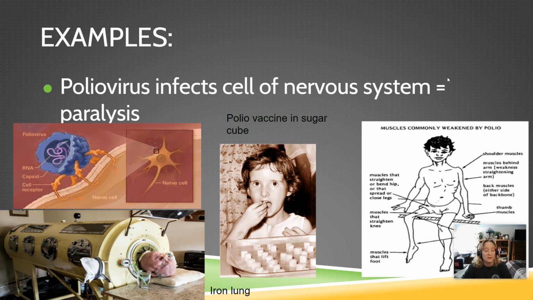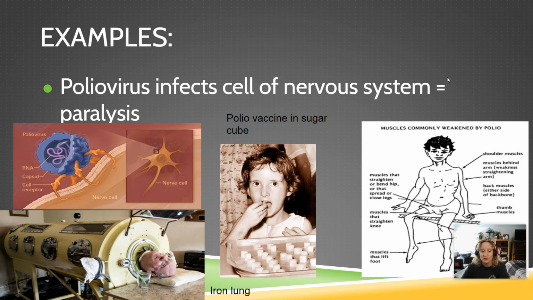If you have grandparents, they might have been around when poliovirus really affected the country in the 50s and early 60s, before they came up with a vaccine. You can see in the picture, it attaches to nerve cells. It weakens your muscles and eventually you can't move. In the lower left, there is an older man in a contraption called the iron lung. When people had this, their muscles stopped working, so they couldn't breathe. This structure helped them.